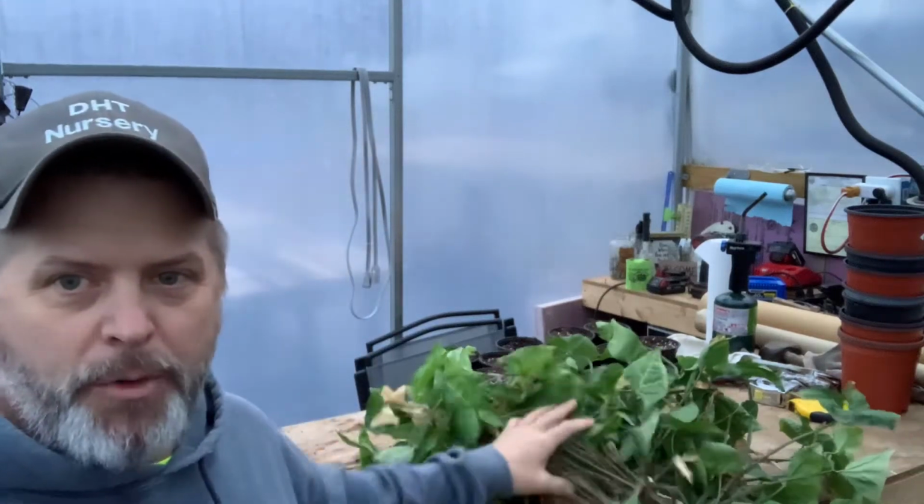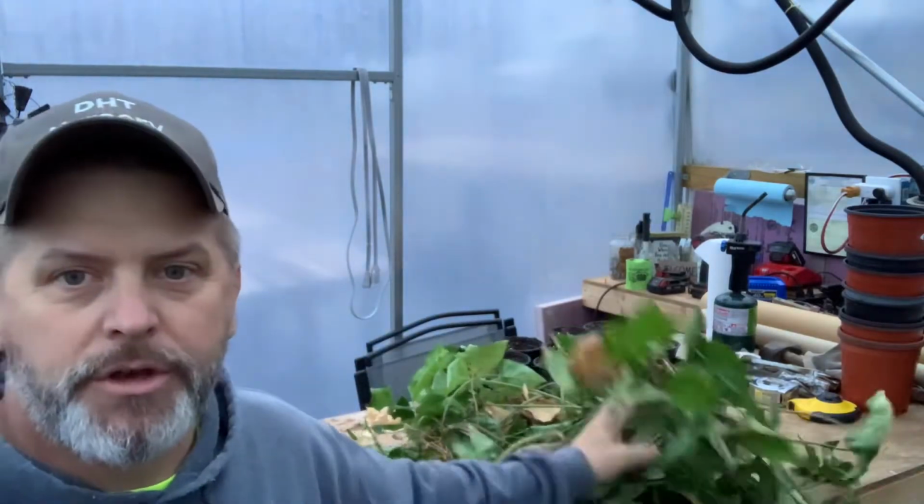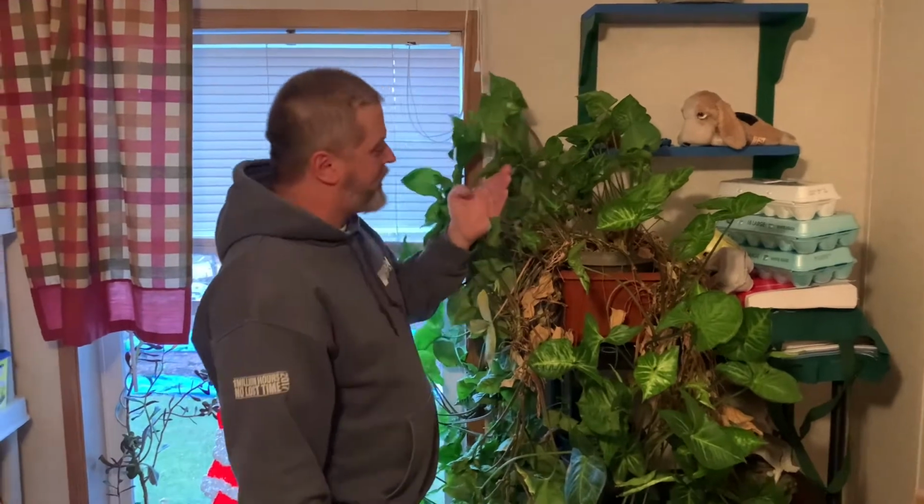Alrighty, it's time for me to start propagating. If anybody wants to stick along and watch how we propagate these arrowhead plants, I will show you how. Time to cut you back.